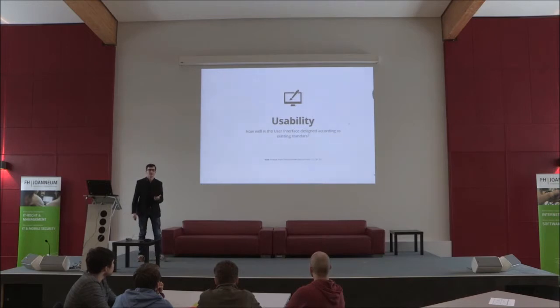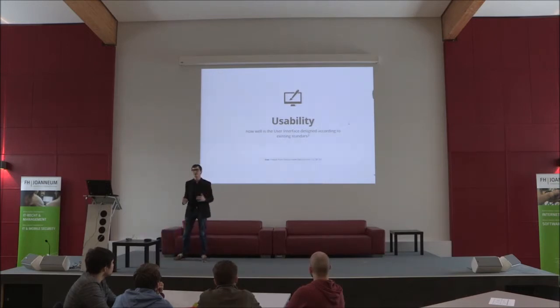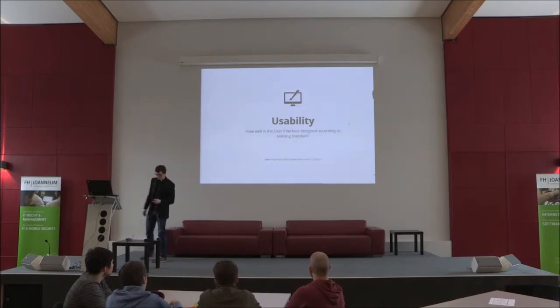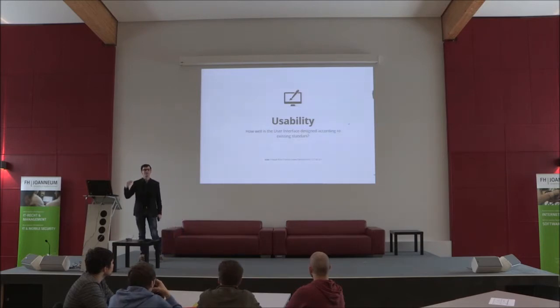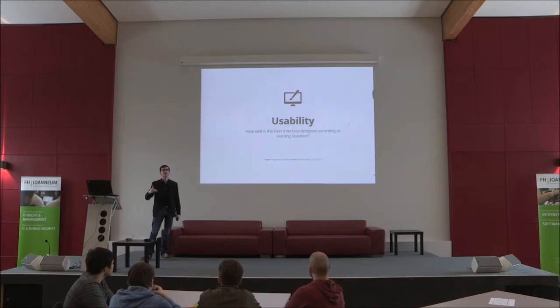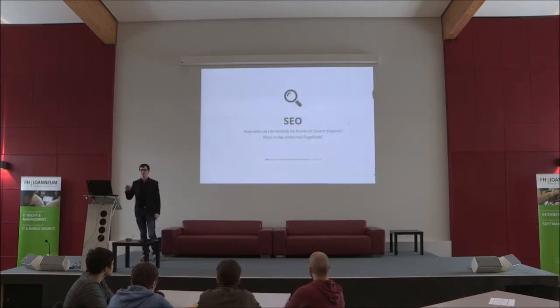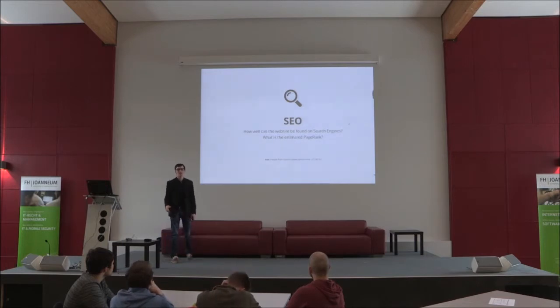Then of course usability. We need to know, is the navigation right? Are objects on the page arranged correctly? That's something we can easily evaluate from the outside just by looking at the HTML code. We can do investigations on search engine optimization. We can see how the web page is doing on search engines.